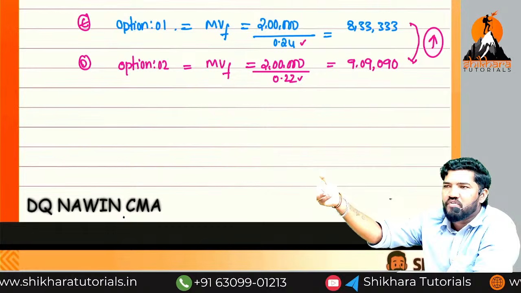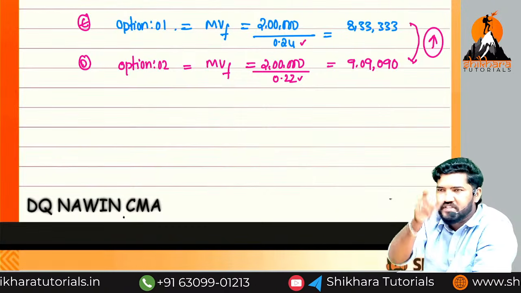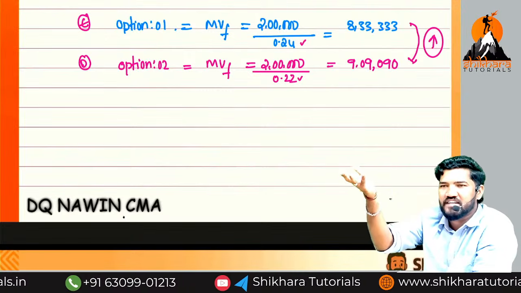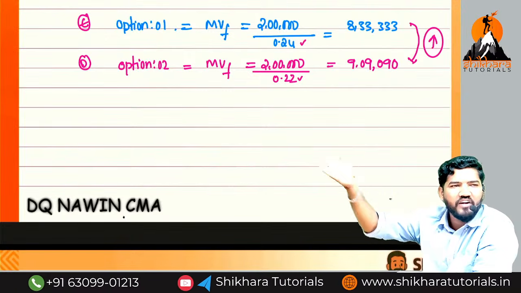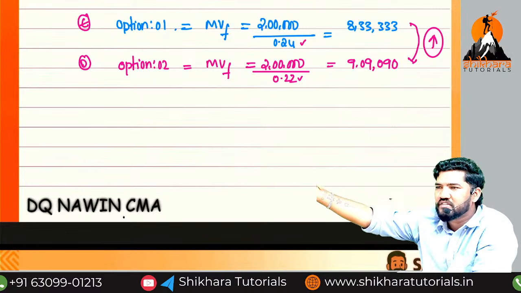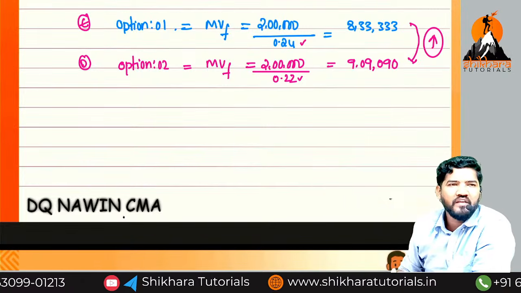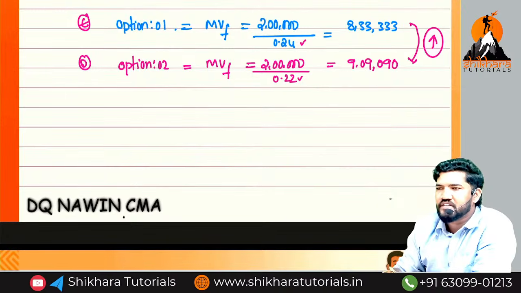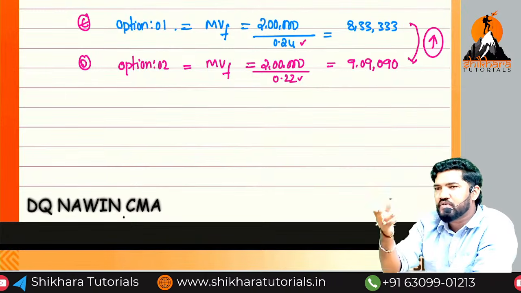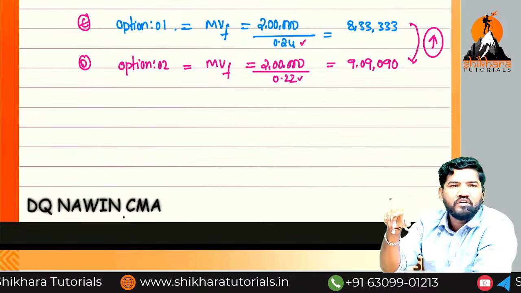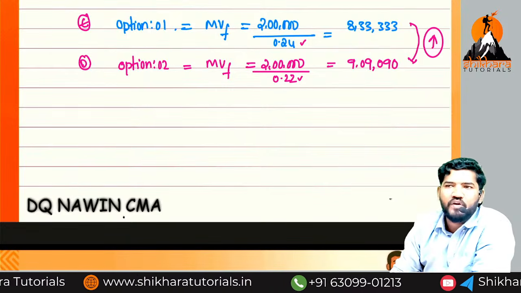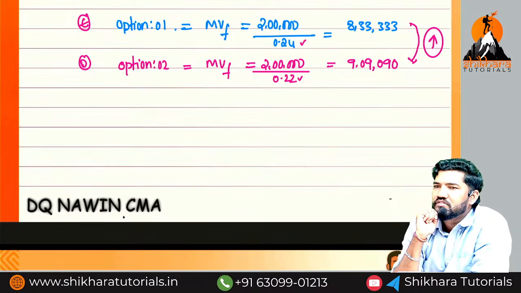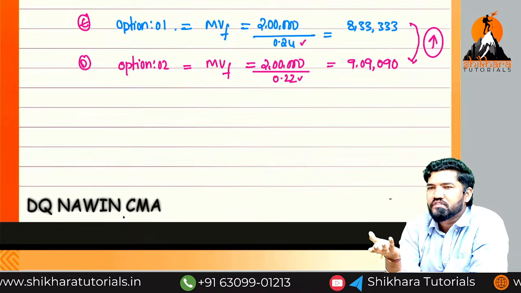Any impact on KO? 4% decreases, KO also decreases. Now again you are compensating, which means KE increases. If KE increases, automatically KO remains constant. Now tell me, if KO decreases, what happens to market value? Increases. If KO increases, vice versa, the opposite. If KO is constant, market value is also constant.